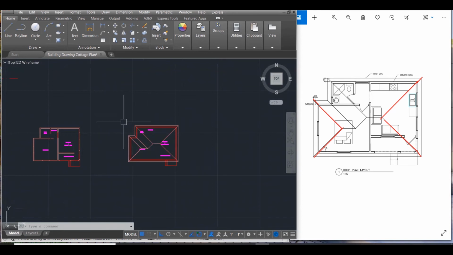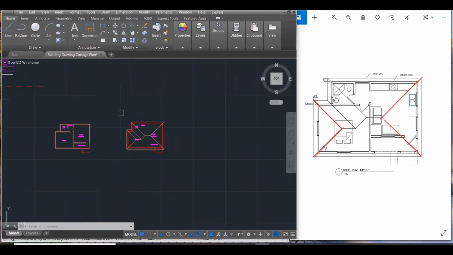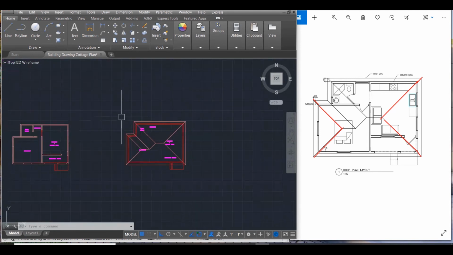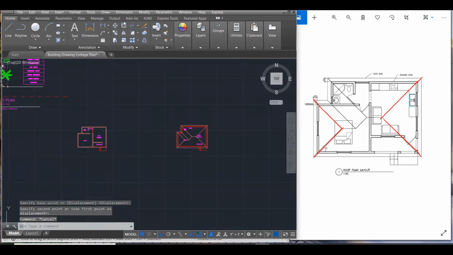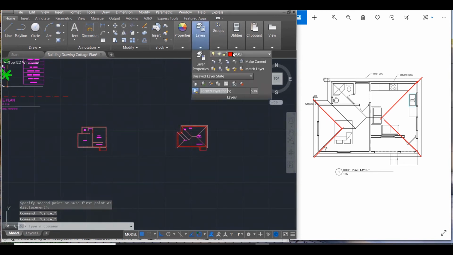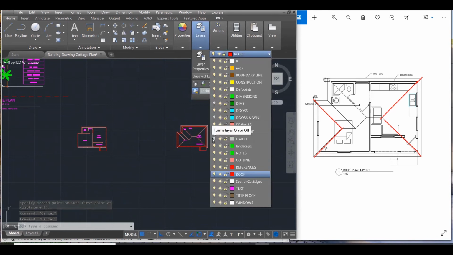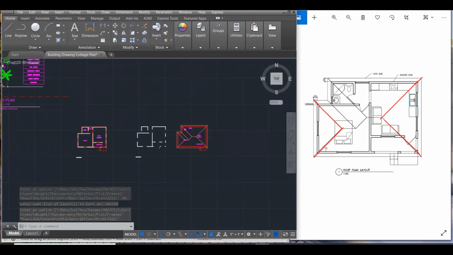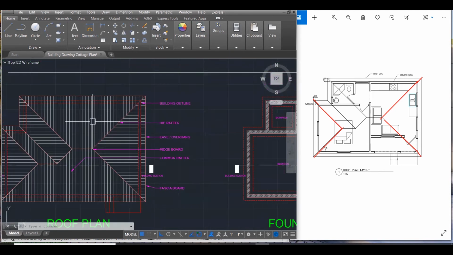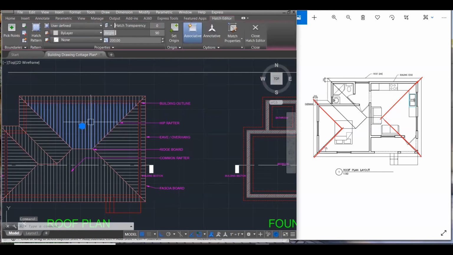And I don't want these things on because it will confuse the drawing. So I'm going to move this drawing, how I have it, to the side, and then turn on my hatch. It's going to look confusing because I'm moving this out of place, and I'm turning back on, not the hatch, man, I'm turning back on the hatch layer. Things are out of place, so everything is going to seem to be over there. This is the hatch that I'm going to be using.